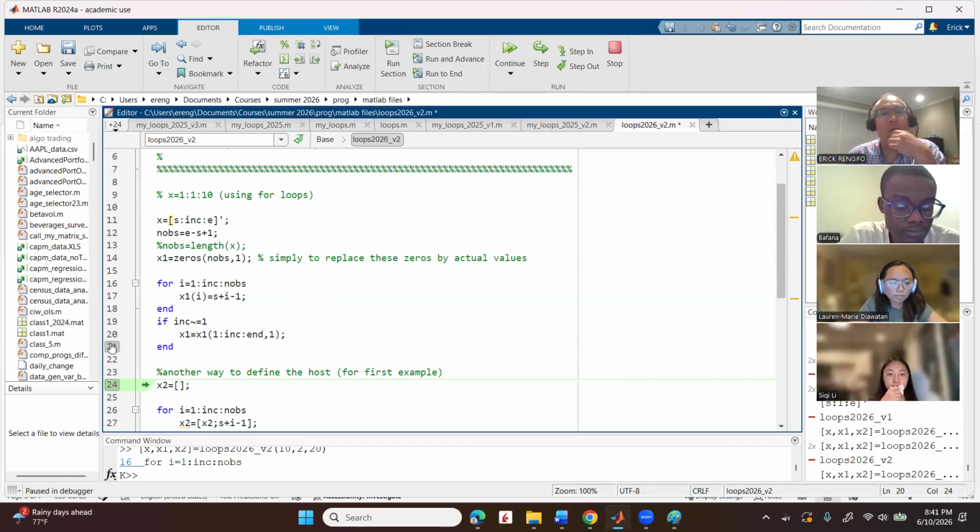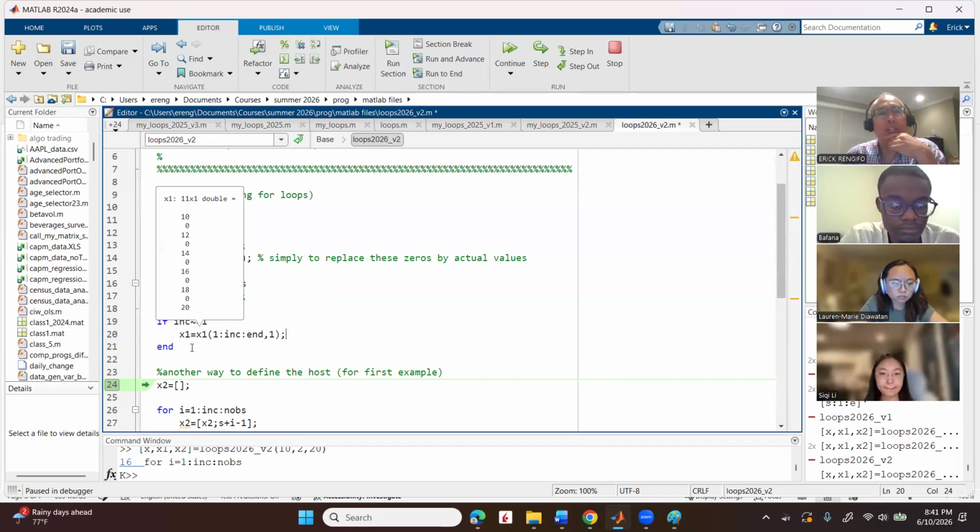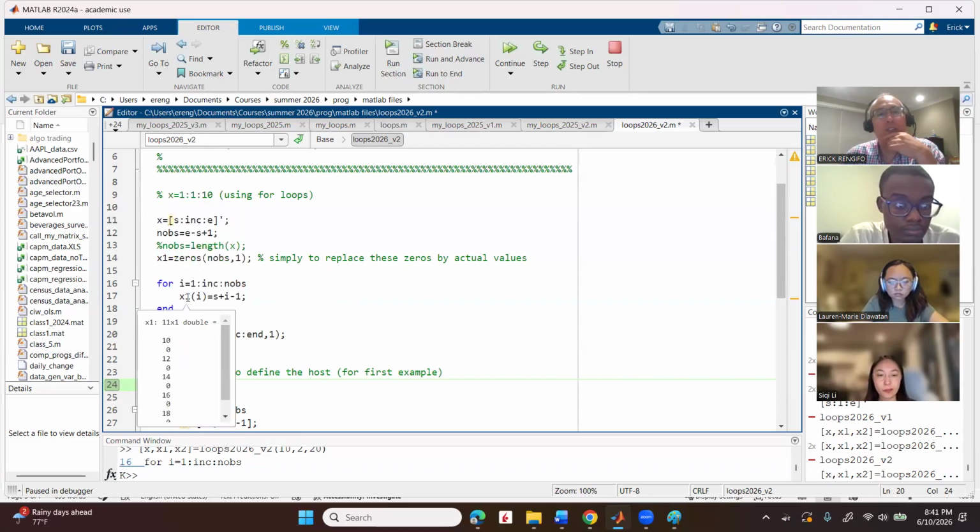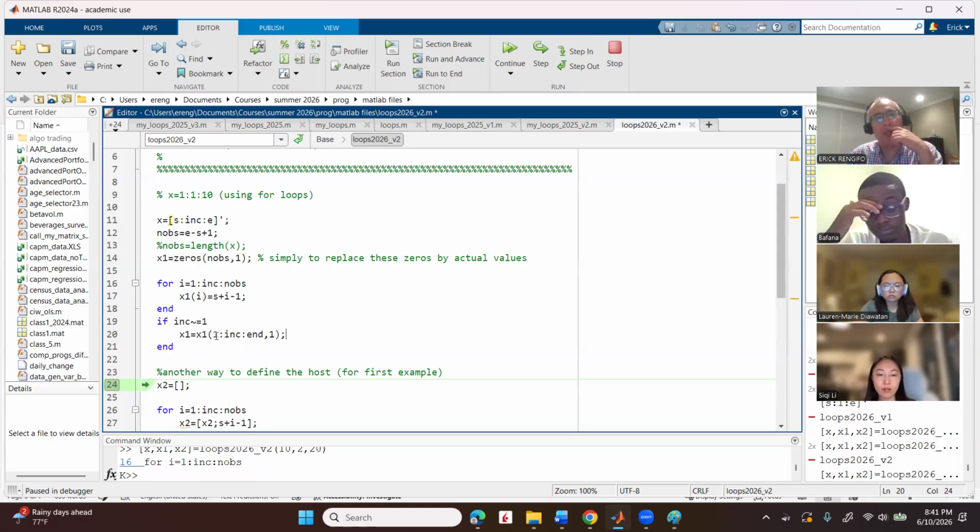Okay, so you understand what I'm doing? Simply, you know that x1 contains the data, but it has zeros in between. What I want is to find the first position, the third position, etc. So take a look at what is happening here. This is going to be the first. So what this is going to be doing is creating 1, 3, 5, etc. So it's going to be selecting the ones that I'm interested in, yes or no.